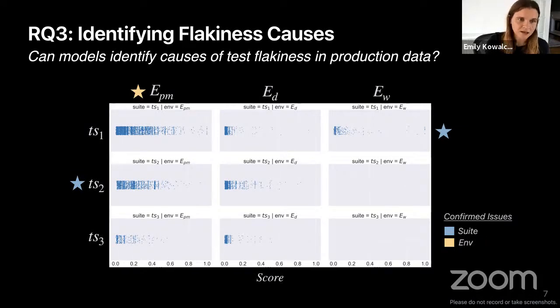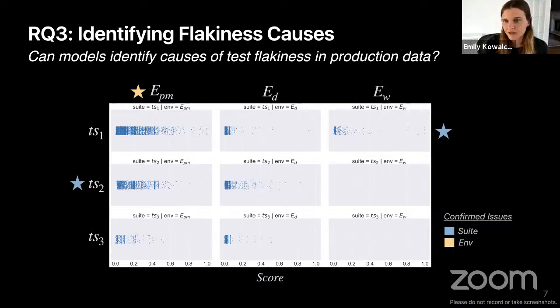And so here in this plot, we've factored out each environment. We've actually factored out each suite. And we tried to look at how it would actually impact the scores and the ranges, indicating if a certain factor was contributing to the flakiness. We were able to identify 3 causes, each starred. So the first here in yellow was an environment issue. We can see scores are much higher on this post-merge environment, which is actually a bit different than the others. It's using spun up dependencies, not static stable dependencies. It's particularly bad here in this first test suite.